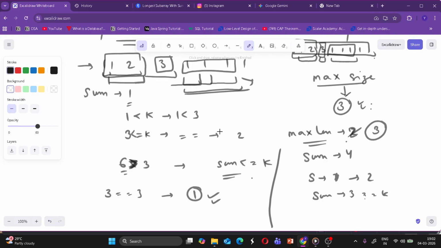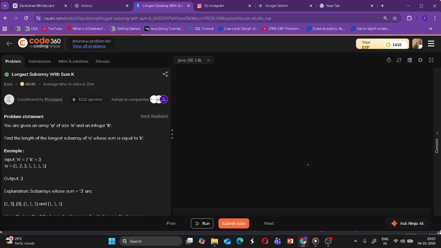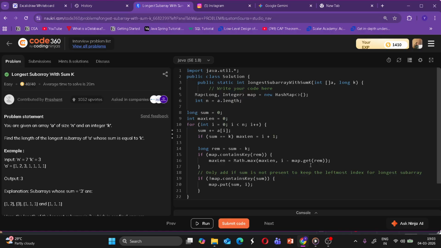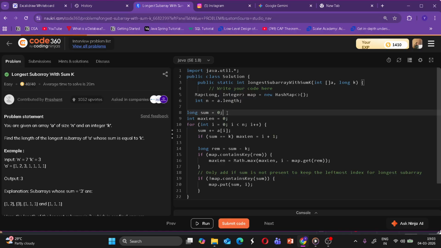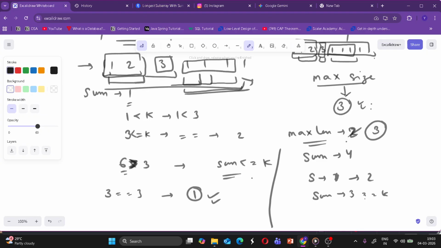So this is basically the dry run on the sum. Let me go to the code section. It is a simple one. This is the better solution basically.